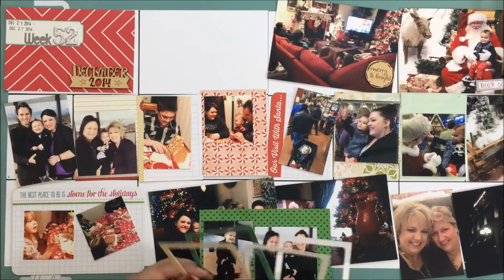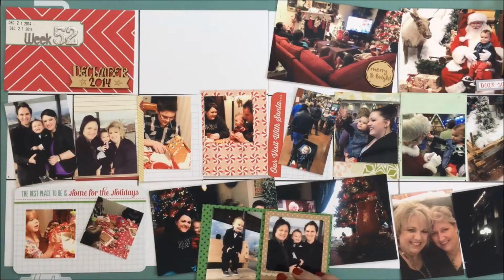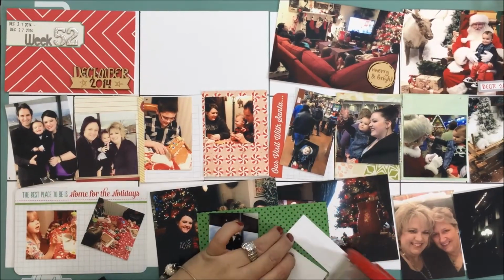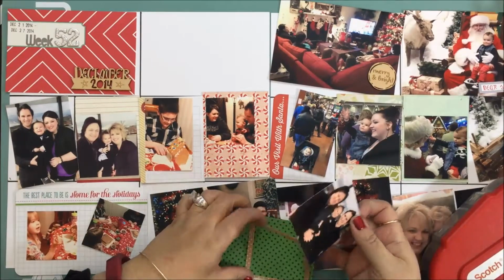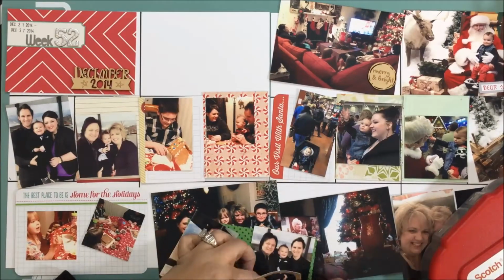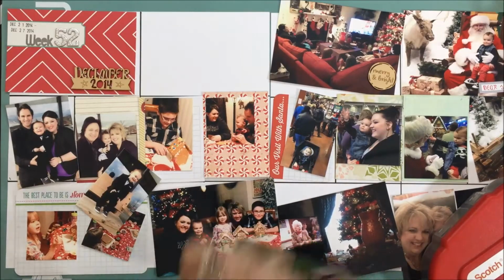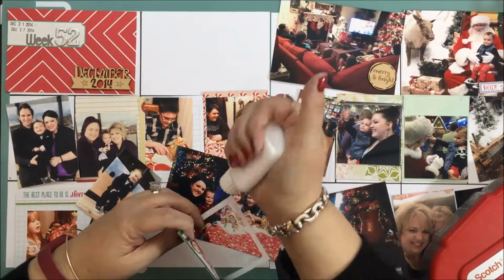I do, for the most part, have paper backgrounds. So like you see here, I've got a 3x4 and a square photo. I'll find a 4x6 paper and put that in one slot, which is what I'm doing on this layout. And on the right side, I have some 4x6 photos up at the top, which are larger photos I did want to capitalize on.